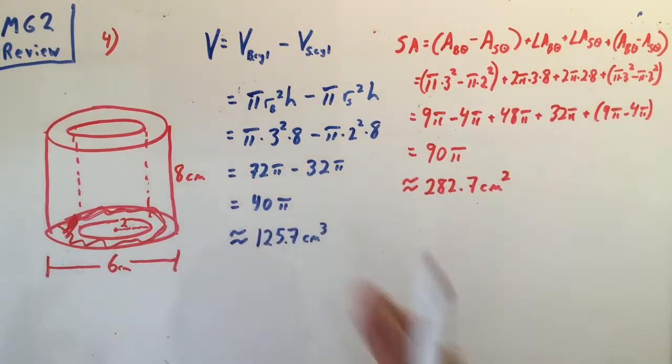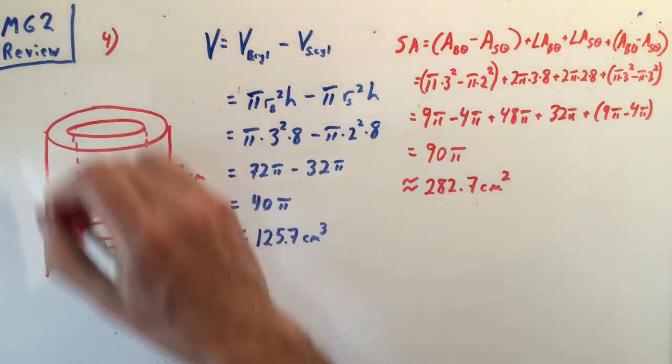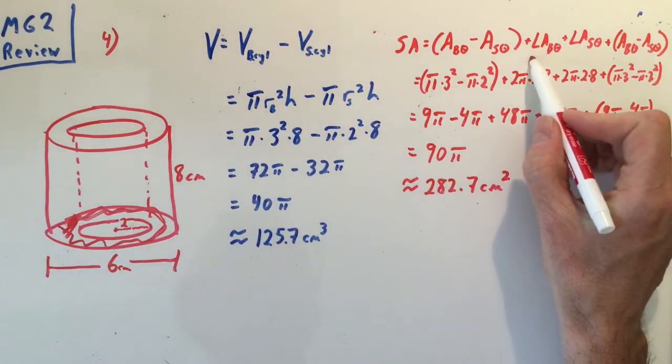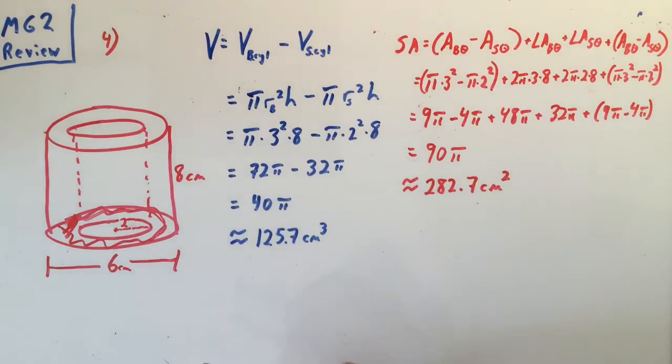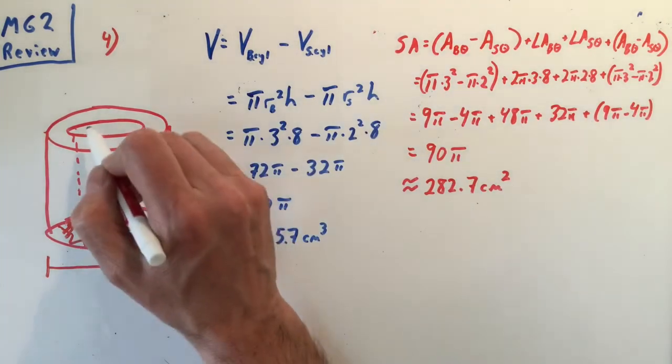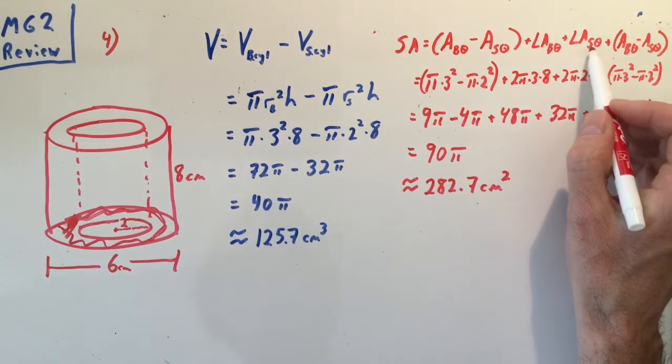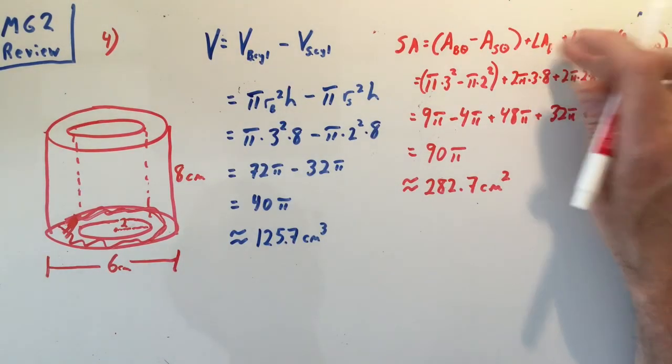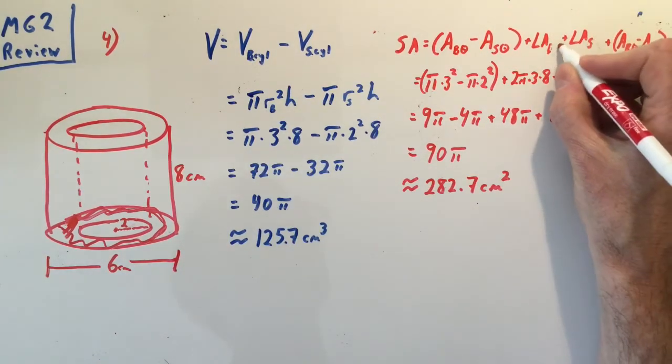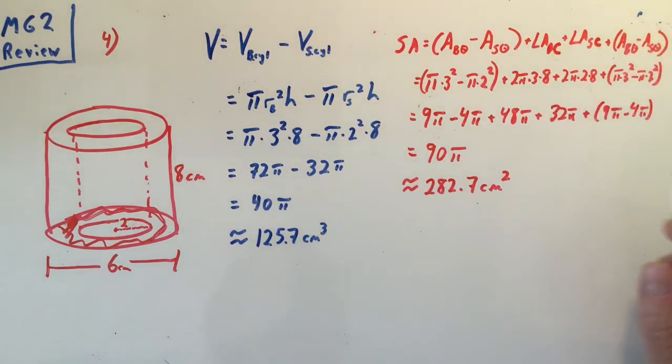Then I'm going to need the outside of this thing, which is just the lateral area of the big circle—and then the inside of this thing, if I'm going to need to paint it, that's part of the surface area. That's the lateral area of the small cylinder. And then finally up at the top again we have the same circle minus circle that we had on the bottom. So I could have just done two times this, or I'll just add it again at the end here.